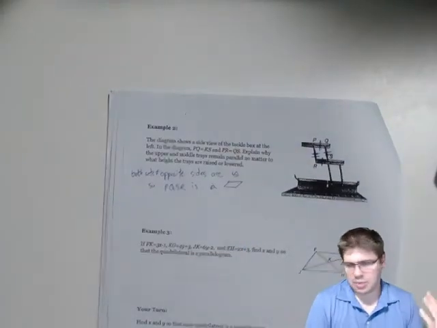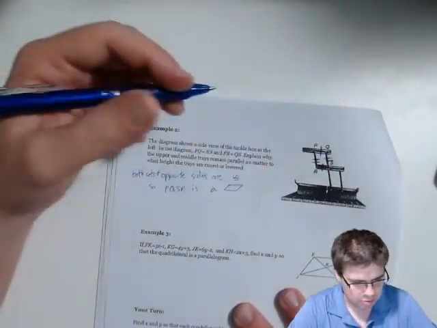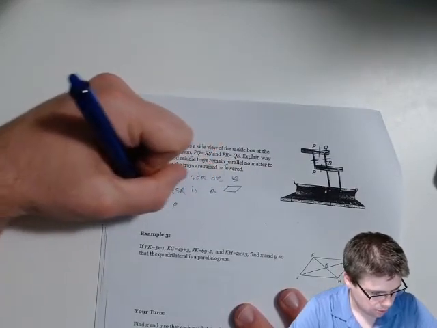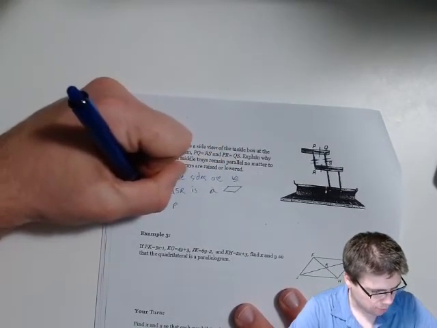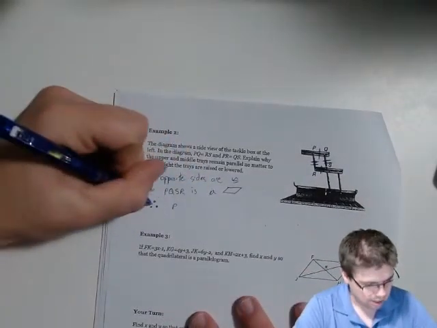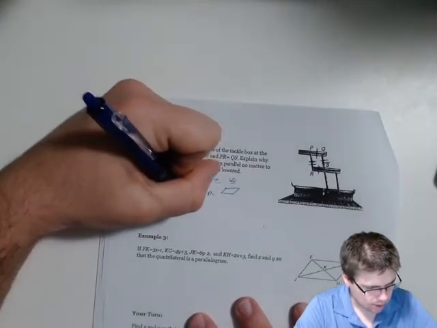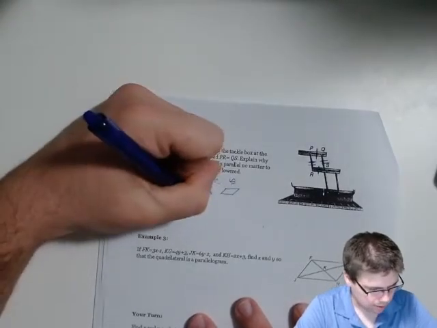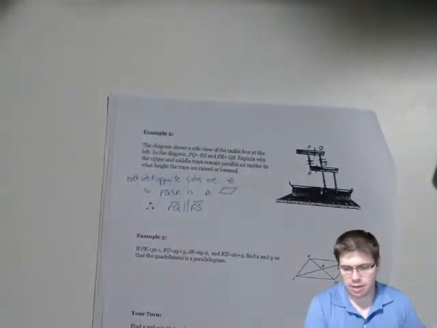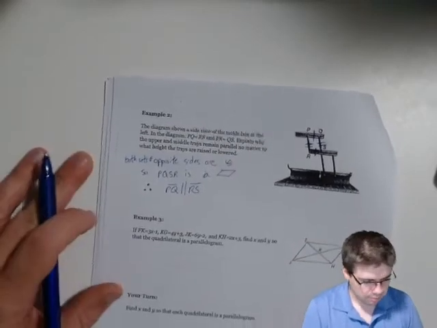And so then opposite sides are parallel. So PQ will always be parallel to RS. So, I'll do the therefore symbol. I don't know if I'm showing you this, guys. The three dots. I'm getting all kinds of shorthand here. Therefore, segment PQ is going to always be parallel to RS. And that's the therefore symbol. You can write therefore if you want, or so, which is effectively the same thing.